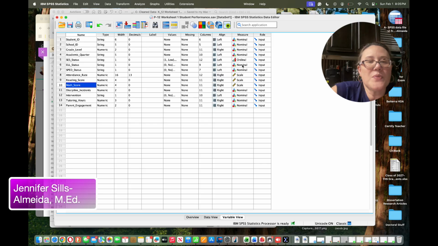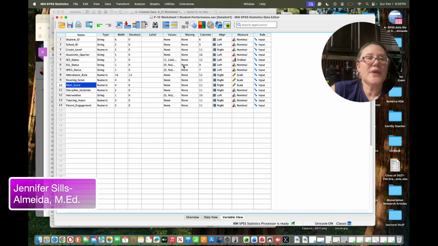ELL status would be nominal. SPED status would be nominal. Again, they're labeled, but they don't have a particular order. Attendance rate, reading score, and math score are considered scaled because scaled are continuous numbers, which they are. The discipline incidents are nominal, intervention, nominal, tutoring hours, nominal, and parent engagement, nominal.